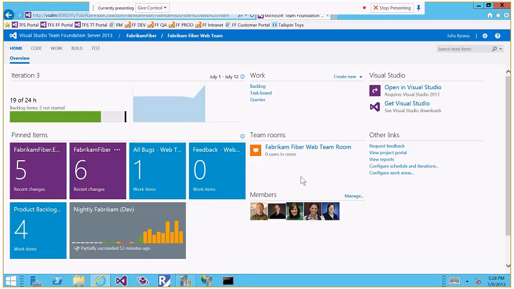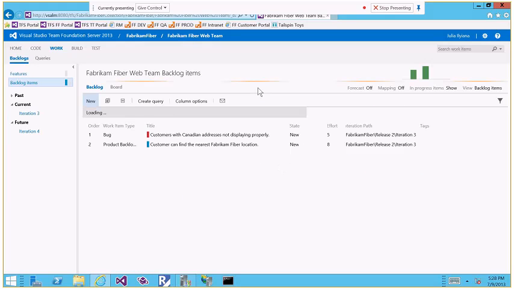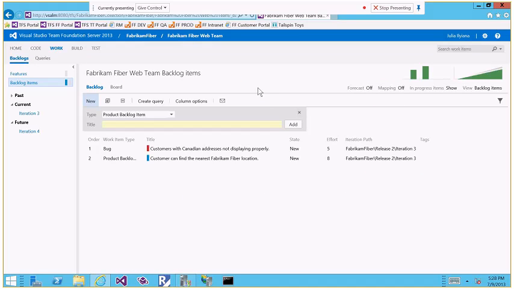So let's access this information. I want to just access the backlog. And when you access the backlog, you have two things. The first thing is the product backlog, where you have mainly all the features or all the requirements for a project. At this level, depending on the methodology that you're using, you will have different kinds of work item types. In this case, as you can see, I have bugs and product backlog items, so I am using Scrum as the main methodology for this software development.